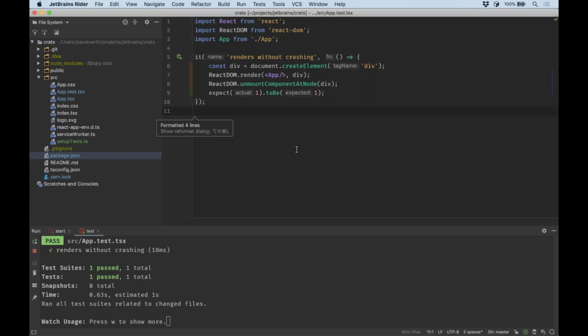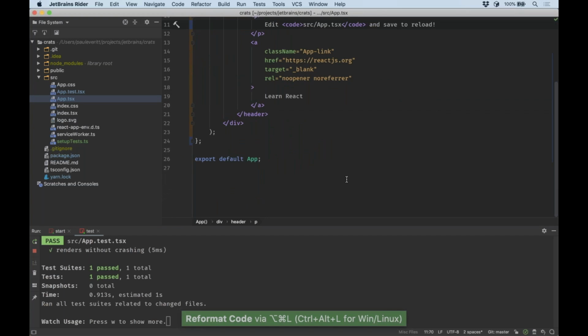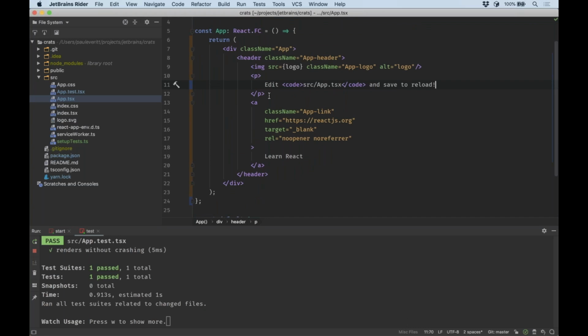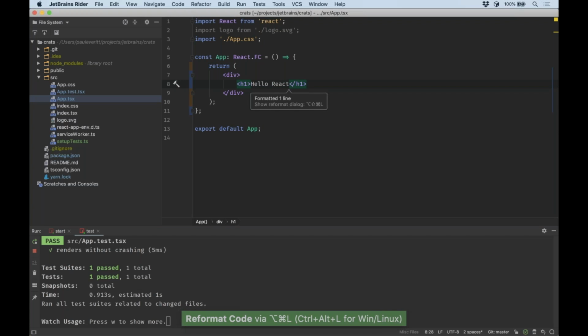And so what it did, I'll undo, it applied the style settings that were defined in this project. And this project said 4 spaces for tabs and things like that. And now I'm going to go back over to my application code and do the same thing. And when I do, I see I get all the spacing, all that kind of stuff. Everything's pretty cool. And what I want to do is remove this div and put in something that's a lot smaller, so that as I get into writing my application and doing some testing, I don't have as much to look at, and we'll gradually add a little bit more along the way.